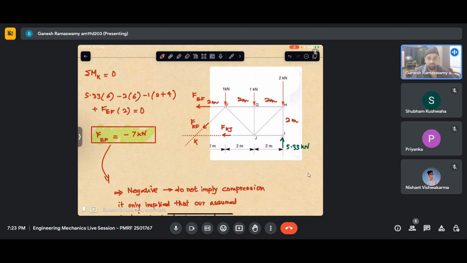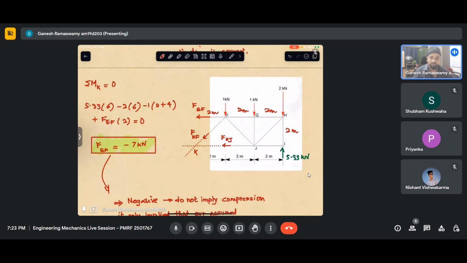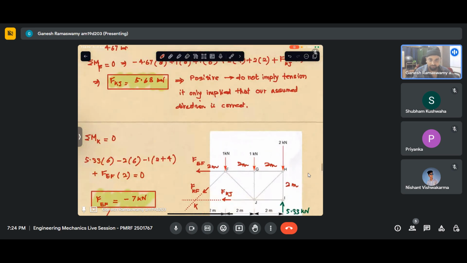So essentially this method of sections I have covered in this problem. So in the application part or anything, if it is not clear, or if any part needs to be explained in Hindi, or there was some other issue, you please raise it now. I'll be more than happy to do that. If it is clear, I'll move on to the next problem. Okay, I take it that this is clear.